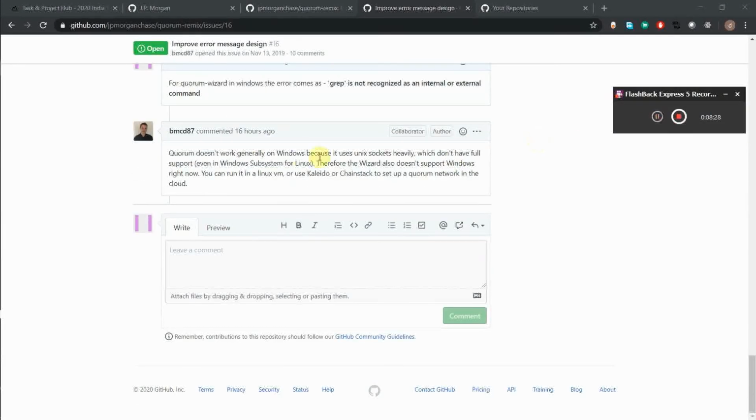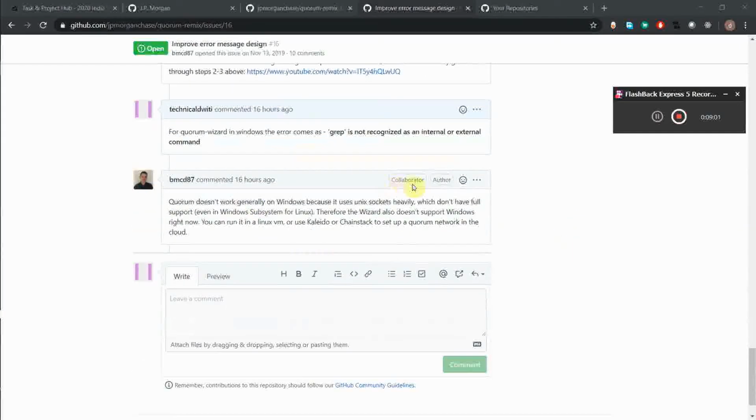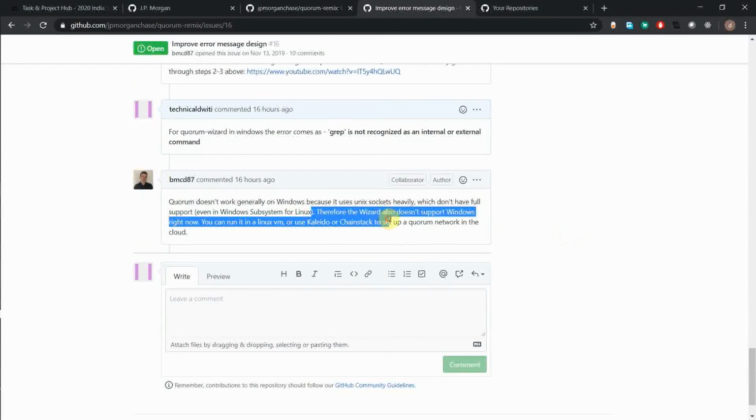So he replied with a message that Quorum generally doesn't work on Windows because it uses Unix sockets heavily. I tried Windows Subsystem for Linux also, but that also didn't work. He also mentioned here that even in Windows Subsystem for Linux this doesn't work, so the widget also doesn't support Windows right now.